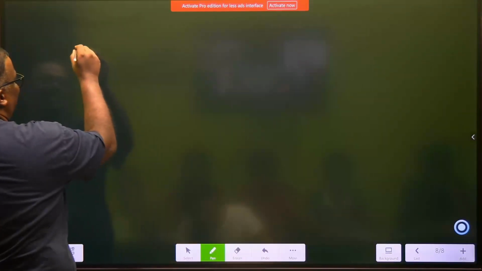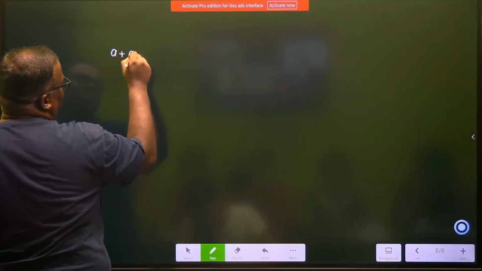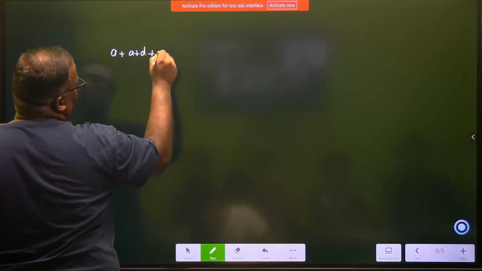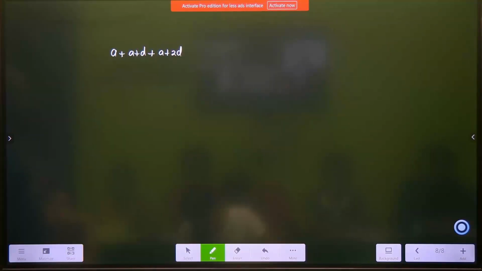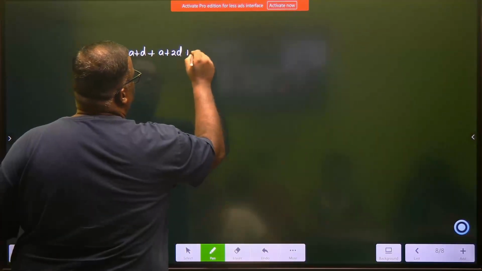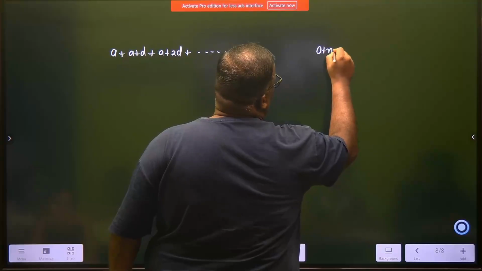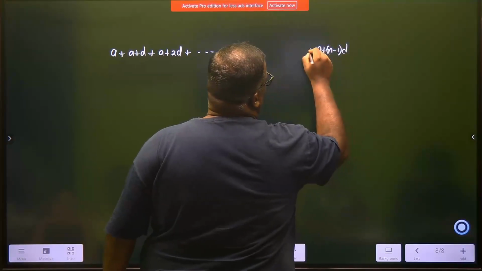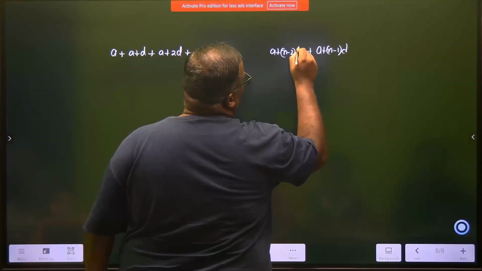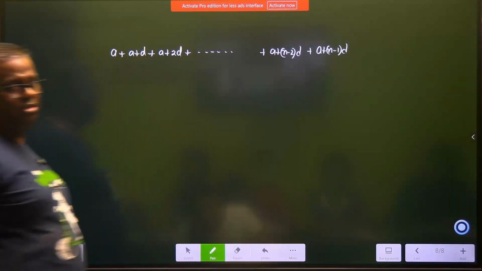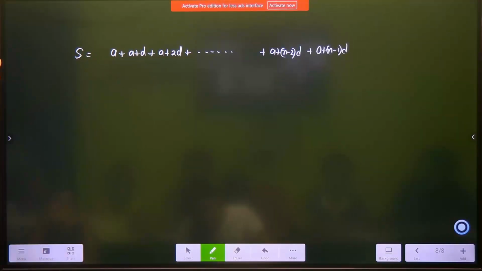So we take an arithmetic progression or arithmetic series now. A plus D, agreed? A plus 2D. Fine. And the last term is what, beta? A plus n minus 1 into d. Before this, what will you have? A plus n minus 2 into d. Sufficient for us if we write this. So we have to sum this only. This is an AP, right?